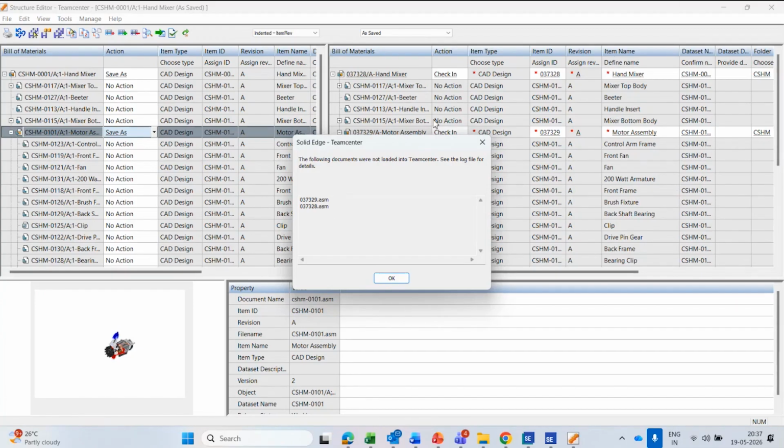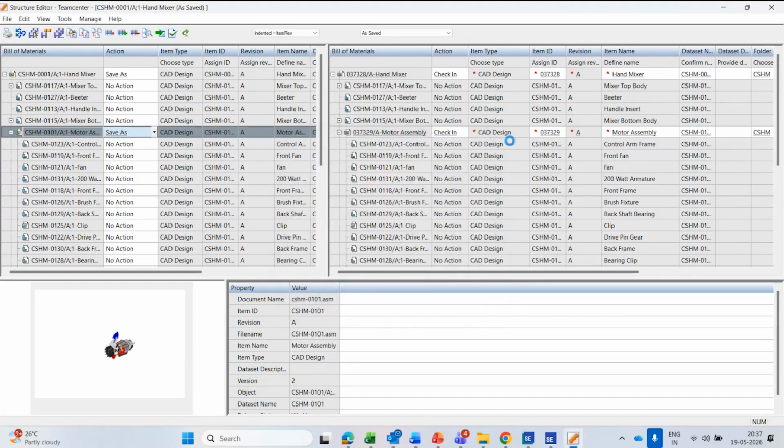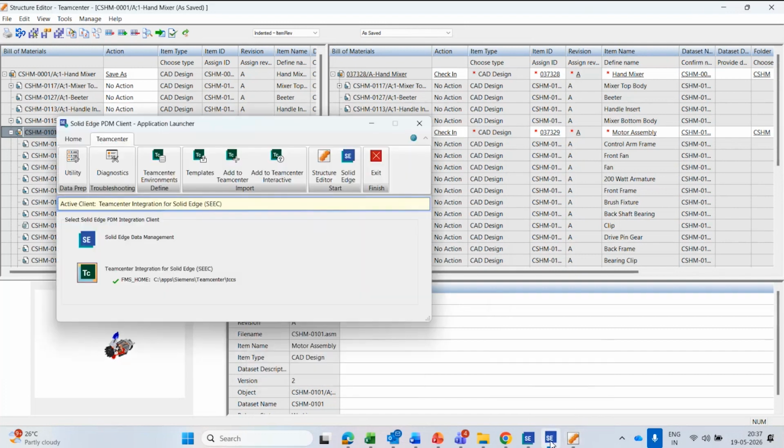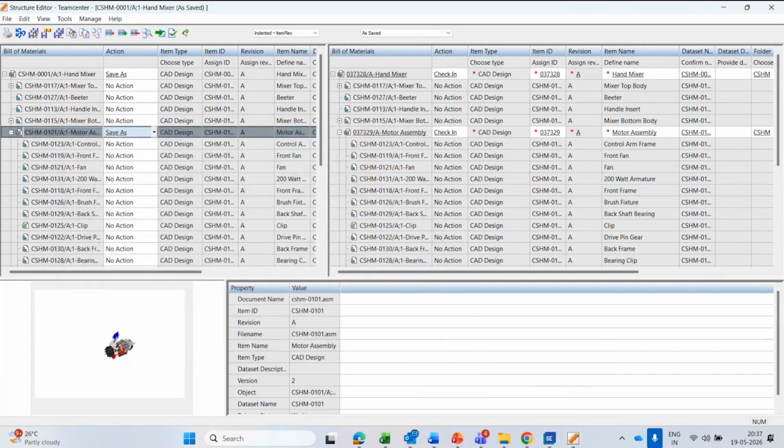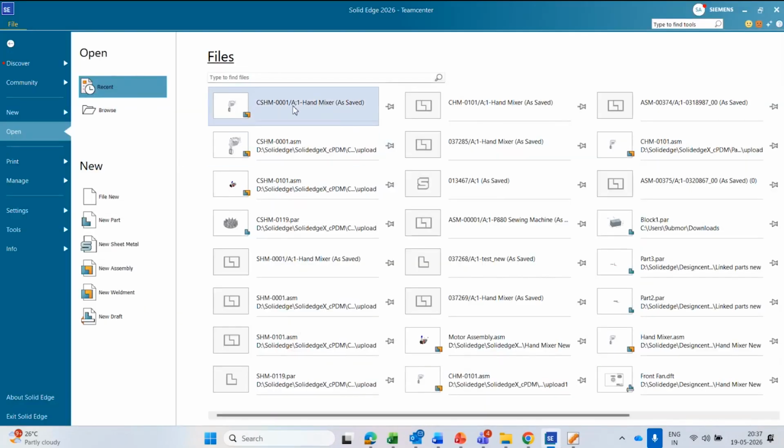So in this case, let's, okay, some problem happened in the back end, but anyway, let's go ahead and continue with the other operations, like defining the project here. As I said, defining a project is a Teamcenter operation.